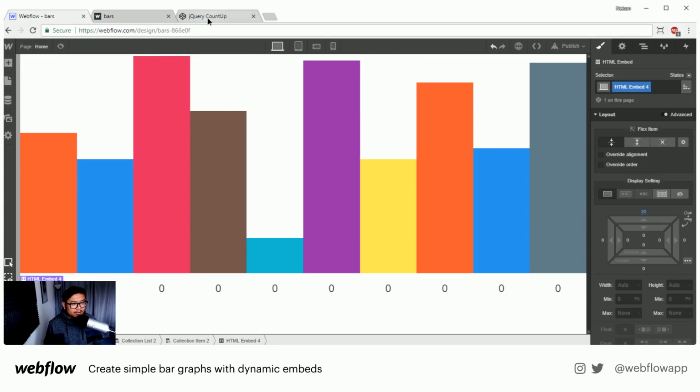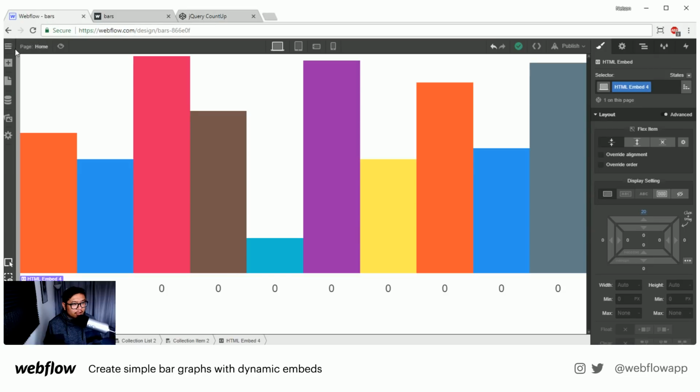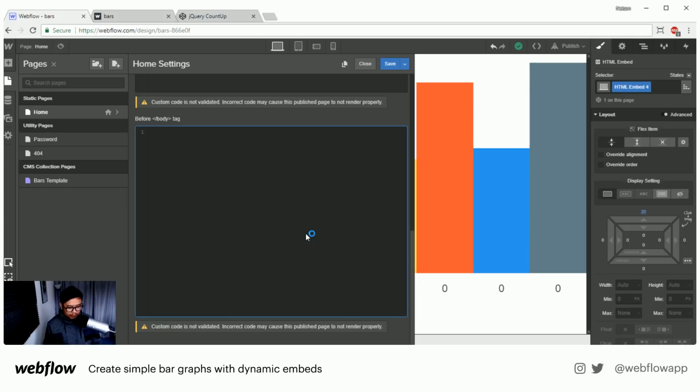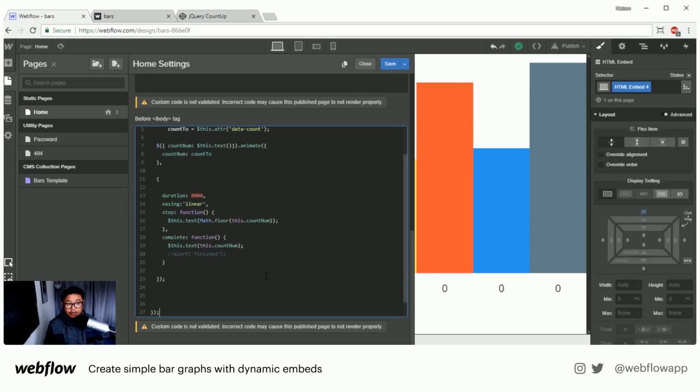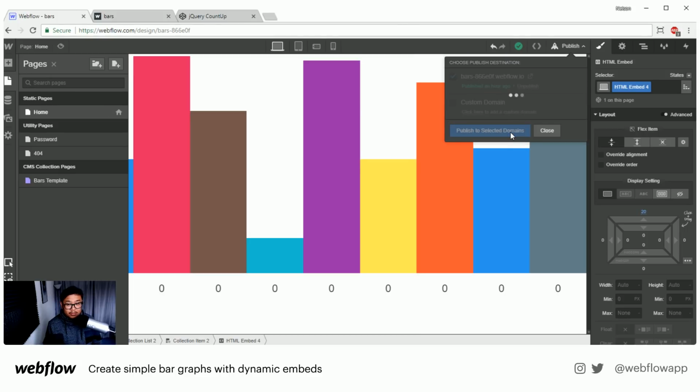And now the last piece is taking this JavaScript code, okay, really simple, and placing it inside of the custom code area. So let me just delete this real quick. All right, so how to do that is I type in script, and then I close the script, paste in what I found from the CodePen, and the only part that you really need to worry about is this right here, the duration. So I'm going to set the duration to 700 milliseconds instead of 8,000. Okay, I'm going to press save, publish, and we're done.